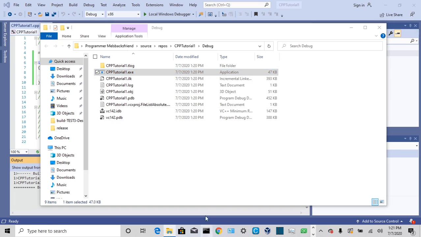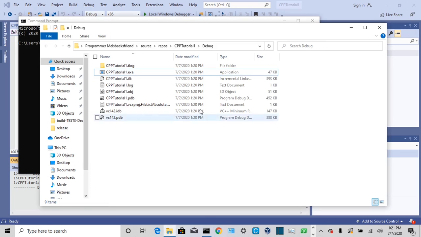Keep in mind, though, that programs made using Visual Studio that are written in C++ on Windows require this thing called the Visual C++ redistributable package. If you have Visual Studio installed, it installs that for you. However, if you don't have Visual Studio installed, you can still get it without installing Visual Studio. But if it complains about missing DLL files, that most likely means that you need to install that.